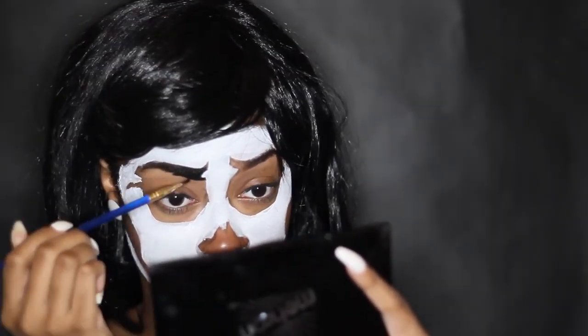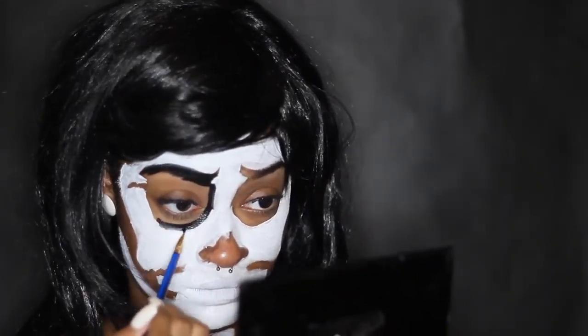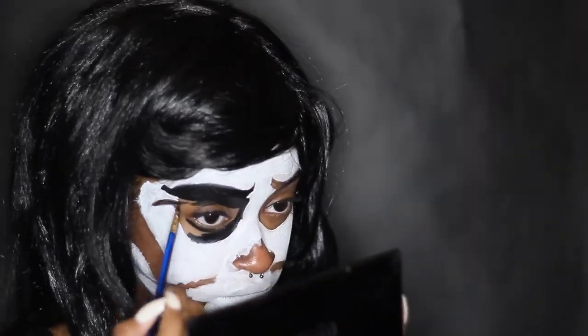And then right away, I jump into the black areas, which are going to be the eye sockets, the nose, the neck, outside of the neck bones, and then all of this jaw area that you're going to see. And yeah, I make sure to get that really opaque as well.